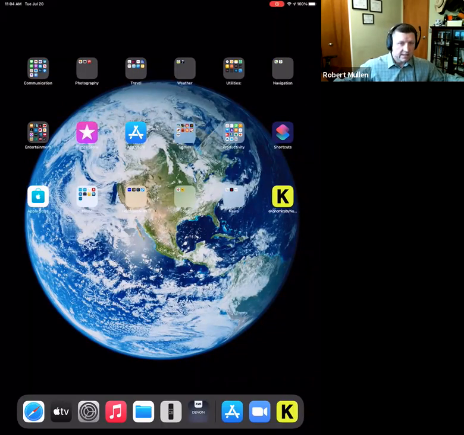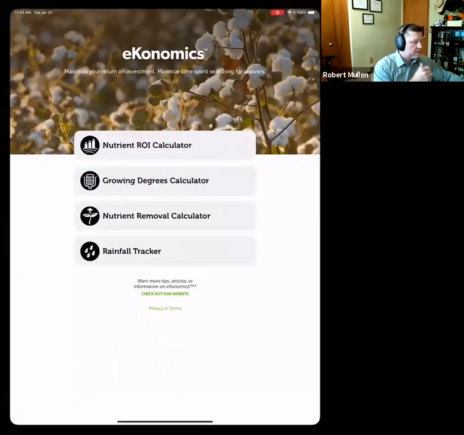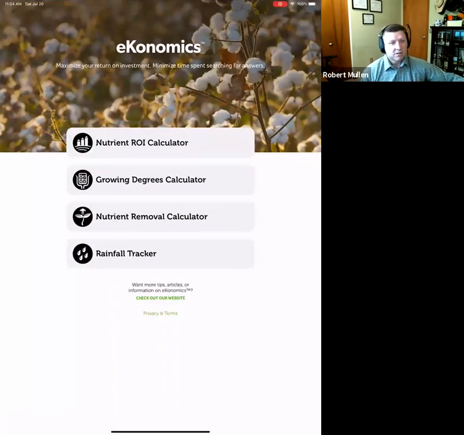In fact, all of our day today is going to be spent walking through some of the features of the app, trying to get in front of what potential questions you might have as a user, and just sharing a little bit of the functionality. Now, the one thing I will say about the functionality of the app is it's identical to the tools that we have on our website. So if you're a frequent user of the tools, this will just be a little bit of a more user-friendly environment to access those tools. The math behind them is identical. Any future updates that we make to the website will also be ported over to the app.